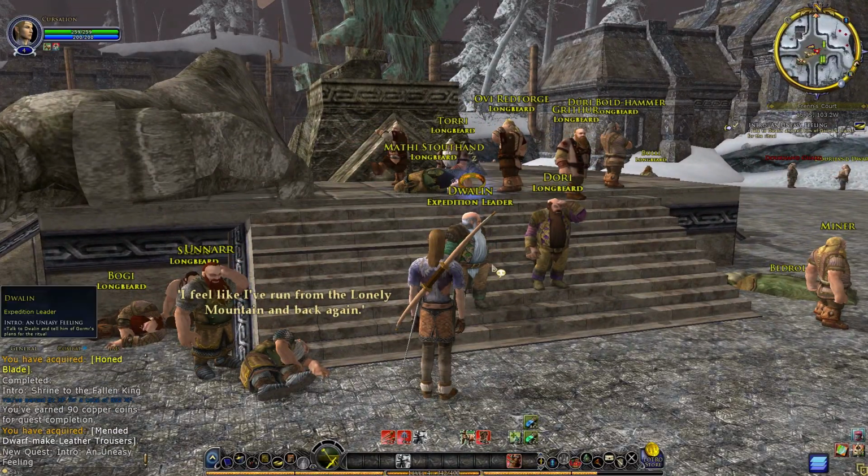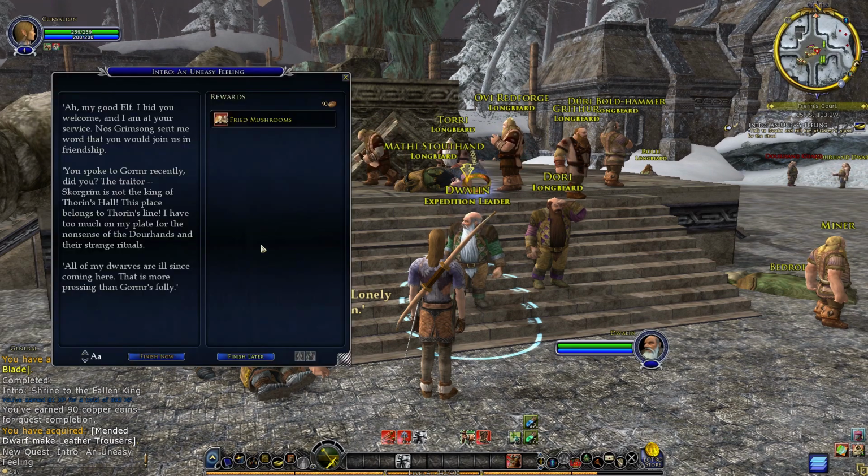Here is Dwalin. Thank goodness you're here. My good elf, I bid you welcome. I am at your service. Nos Grimsong sent me word that you would join us in friendship. You spoke to Gormer recently, did you? The traitor. Skorgrim is not the king of Thorin's Hall. This place belongs to Thorin's line. I have too much on my plate for the nonsense of the Dowerhands and their strange rituals. All my dwarves are ill since coming here. That is more pressing than Gorman's folly.